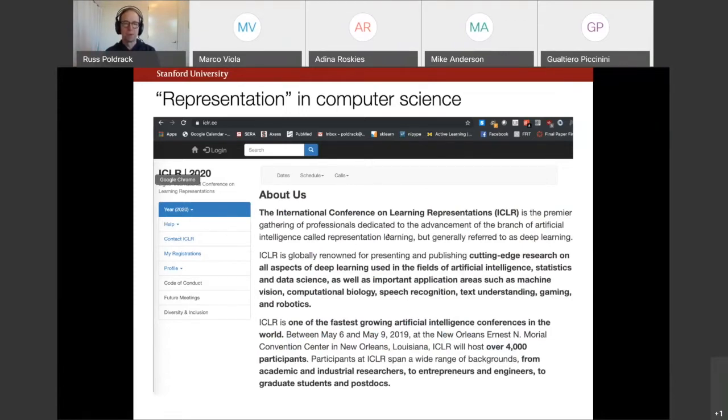What I'm going to be focusing on is a concept of representation that's really come about in the last 20 years through a set of people who we now think of as doing what we call deep learning. But interestingly, this work really came out of a set of people who called what they were doing representation learning, right? One of the main deep learning conferences is the International Conference on Learning Representations, where they explicitly say representation learning is now what's really referred to as deep learning. So why is that?